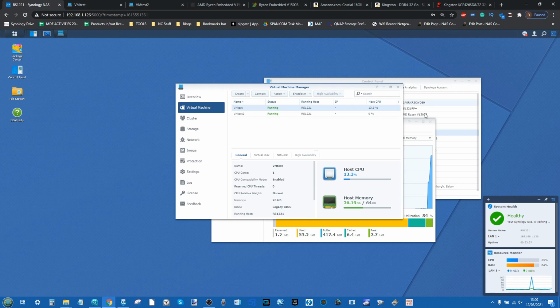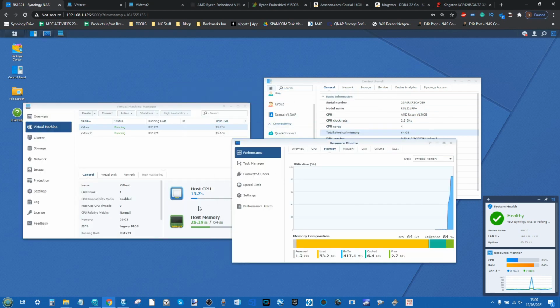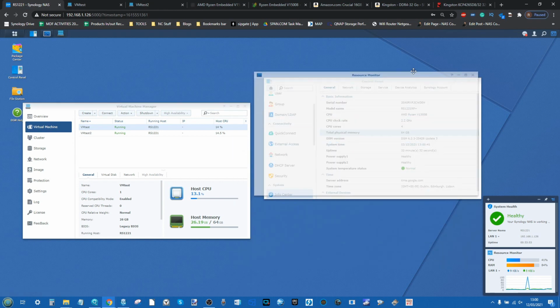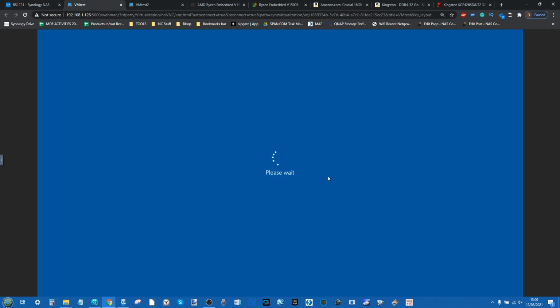We're going to give those a little minute or two. Move that to the side of the screen. You can see CPU and memory utilization there in real time on the screen. Both of the VMs are displaying the utilization on the bottom right there. We have our memory being utilized, and again we're going above that 80% because we're utilizing a big chunk, a huge proportion of our 64 gig of memory.